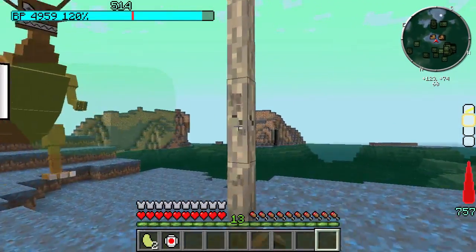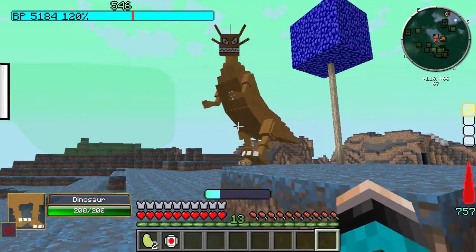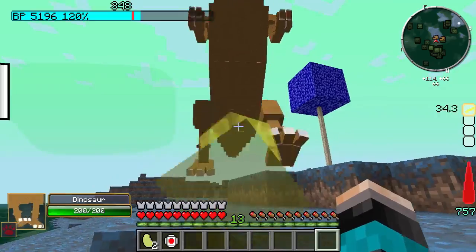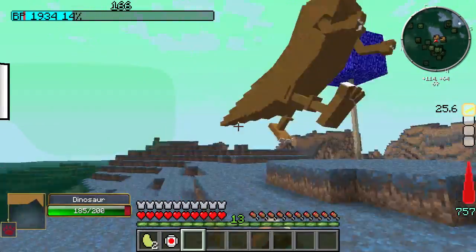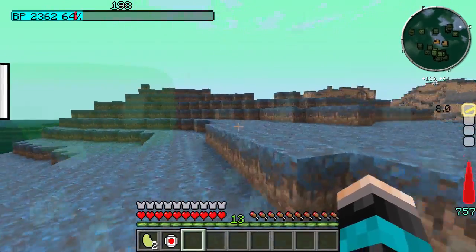We got some wood here. Oh, crap. Dinosaurs. I forgot I didn't have my attack on. So I think this still does about 16 damage. I don't think it goes up the more you train. Yeah. Crap, that took so much of my energy. Oh my god, run!